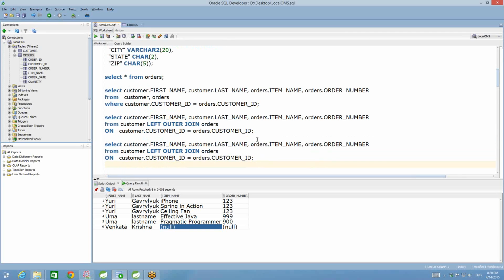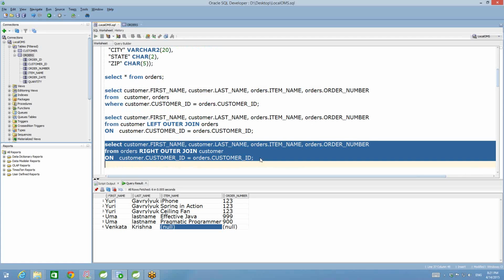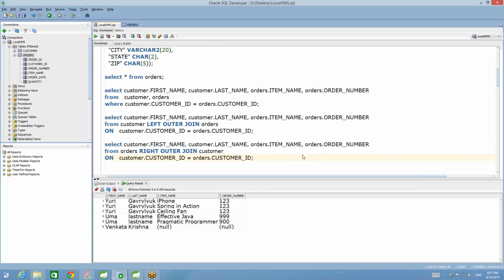You just make sure that now what you're doing is, hey, my orders are now right outer join, okay, customers, where order dot customer ID equal to customer. The only difference is that you are saying the right outer join.